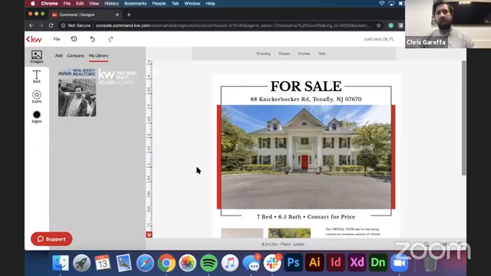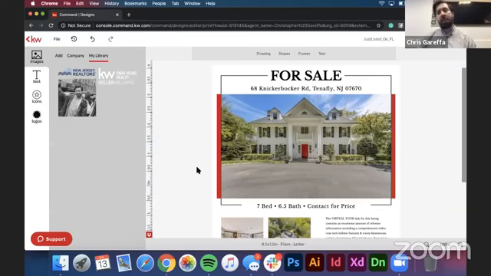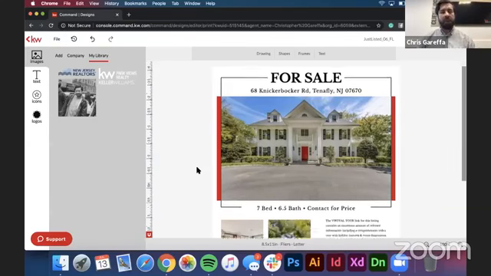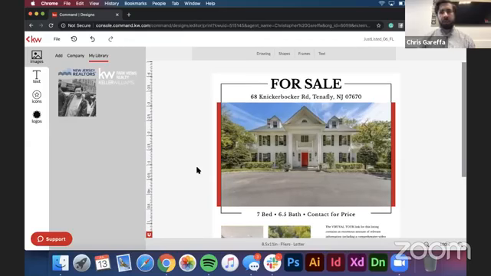Again, if you have any other elements that you want to add in, for this print graphic, perhaps you also want to add something like a QR code that somebody can scan to visit a virtual tour.